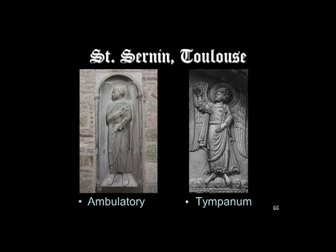And to show you this, I want to compare one of the angels from the ambulatory with one of the angels from the tympanum. Now, you can see there's both similarities and differences. They're both in low relief. And there are some similarities in the way the draperies are carved. If you look at the skirt, as it were, of the angels, you have this arc that goes down at the edge of the overgarment, and the edge is created by having a raised section of the stone, and then it's carved away on either side. So it looks like a kind of raised band. And then you have curving shapes that are either carved directly into the stone, and they leave a bit of a ridge, and kind of a double ridge for each drapery fold.